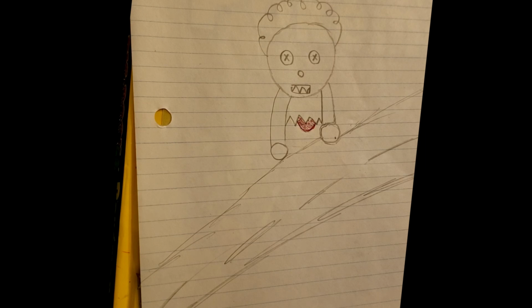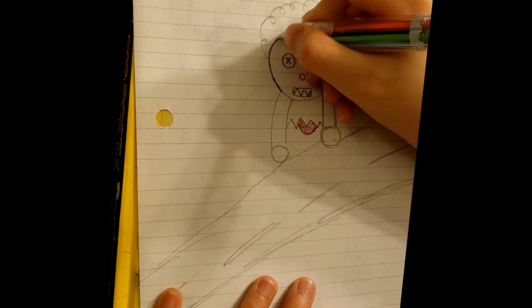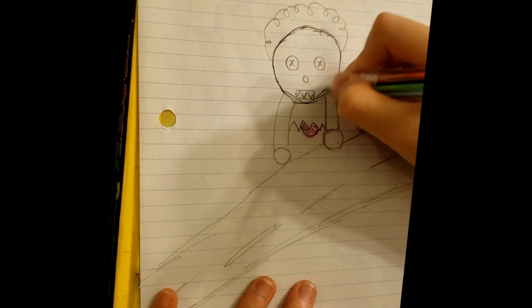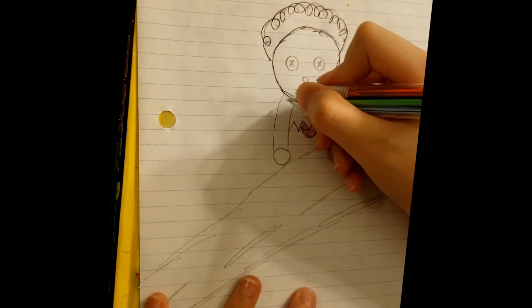So you wanna get some colors, but I'm just gonna use a pen color. So I'm just gonna start with black, because black is the main color. So I'm gonna highlight the entire thingy. Whoa. So I'm just gonna do it quickly. So I'm not gonna do it good. So I'm gonna try the next step.